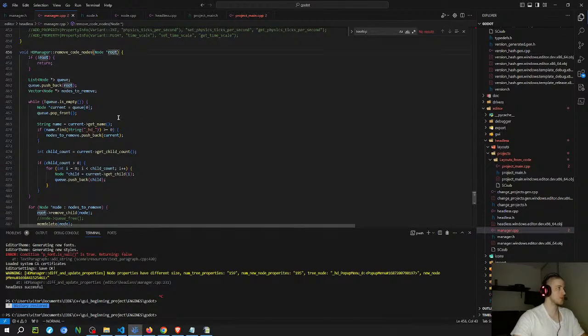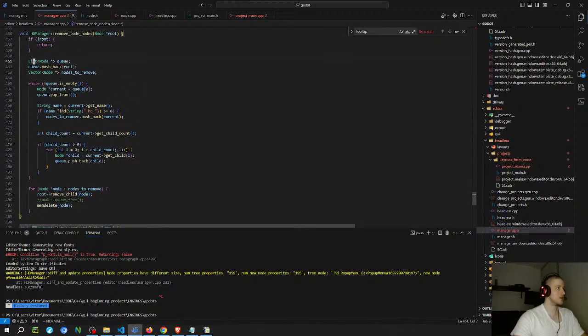So I pass the scene root and then I create a queue using a list that I have, because the list has methods that allow you to make it work as a queue, which is basically you're pushing nodes to the end of the queue. It can be any array data structure where it's a sequential place in memory. You put values at the end and then you remove them from the beginning, and that creates a circular thing. So it's first in, first out.